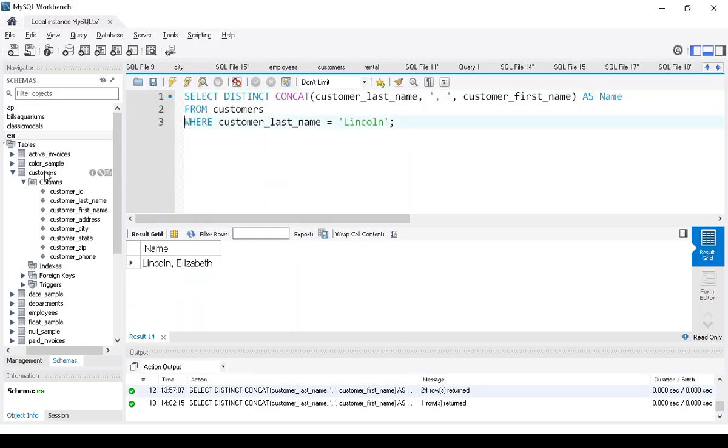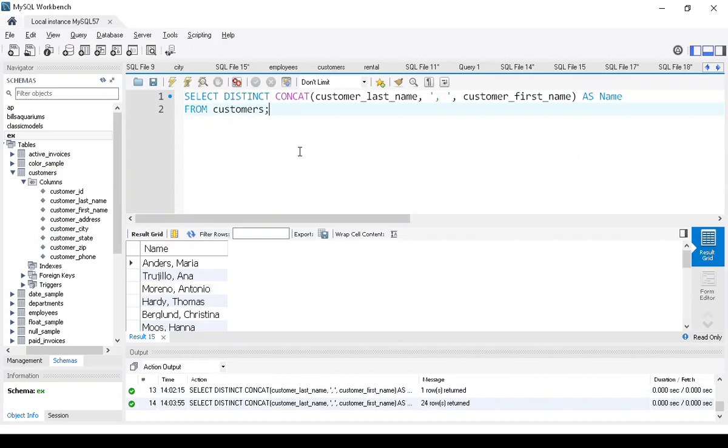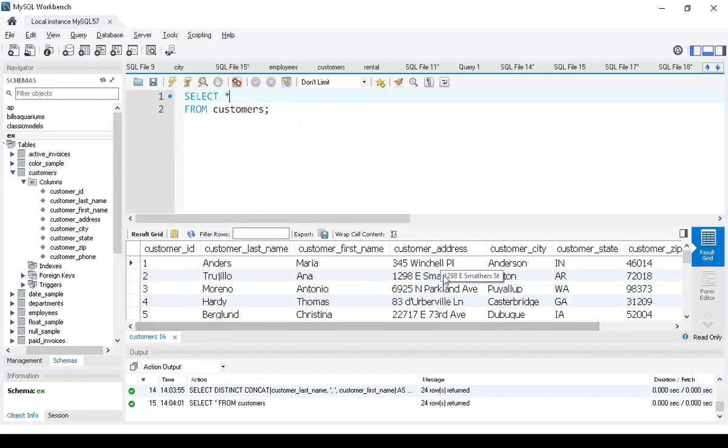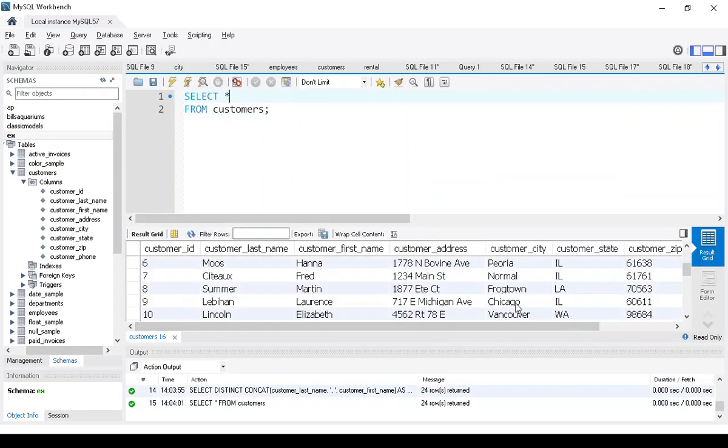So in this case, let's just go back and look at everybody. So I'm going to comment this line out or just take it out for the moment. Let's just bring everybody, and in fact I'm going to go all the way back to this, SELECT star. Let's see if there's something interesting going on. Okay, there's more than one Illinois, right, so that's great.